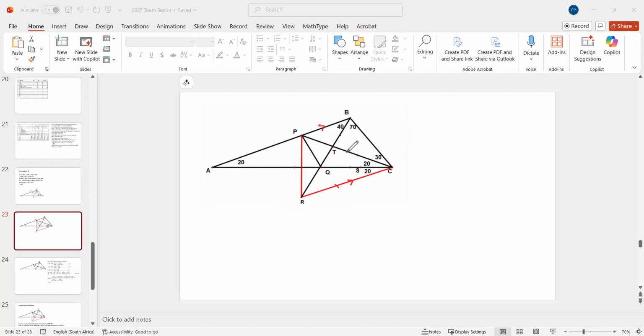is equal to CP, when these two triangles are congruent. But then you got this is 70, and this is also 70. So you got that this RB is also equal to this one. And then you have that APC, we said earlier on, you got 20, 20. So you got that kind of a thing. So you got AP is equal to PC is equal to CR, and AP is also parallel to this thing. And therefore you got AP is equal and parallel to RC.